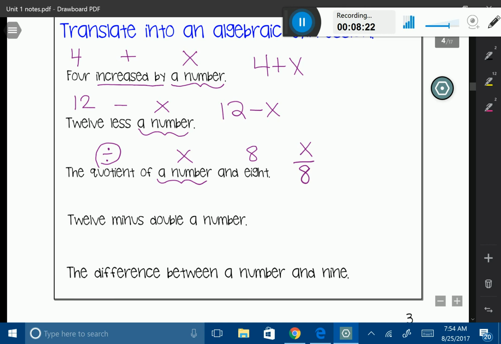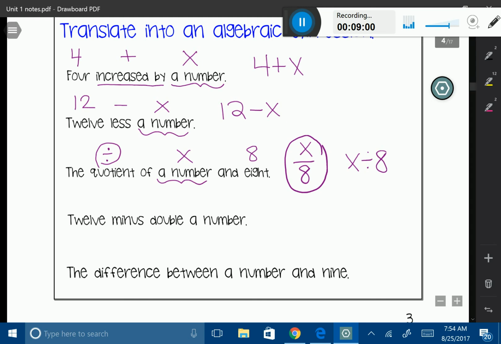And I would appreciate it if you did represent it like this. It's kind of taking it to the next level. If you represent it with the division symbol, it's not necessarily incorrect. It's just in middle school and in Algebra 1, we like to represent it using the fraction bar. Okay. One more thing I want to say about that. You'll notice that I said the quotient of a number. A number came first. So whatever comes first is going to be the thing that goes on the top, in the numerator of the fraction. And then the second one, which is our 8, is going to go in the denominator, the bottom. All right, let's move on.